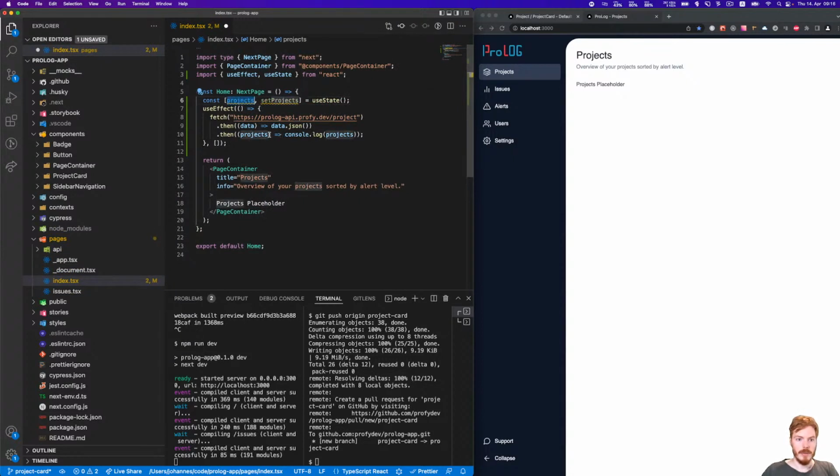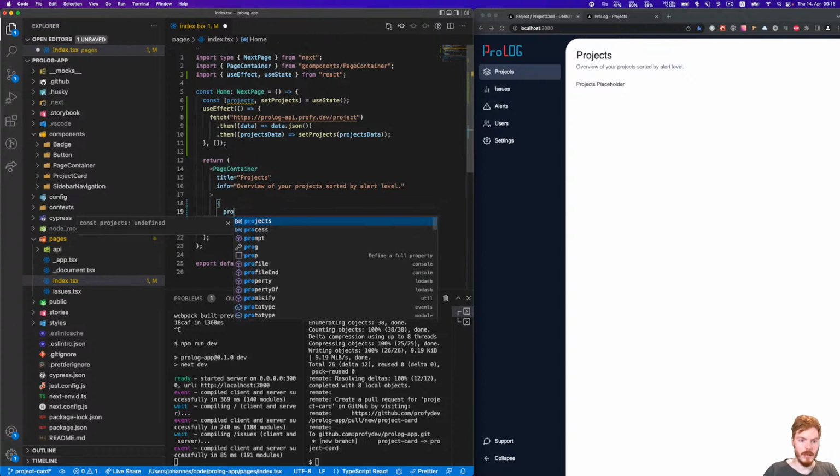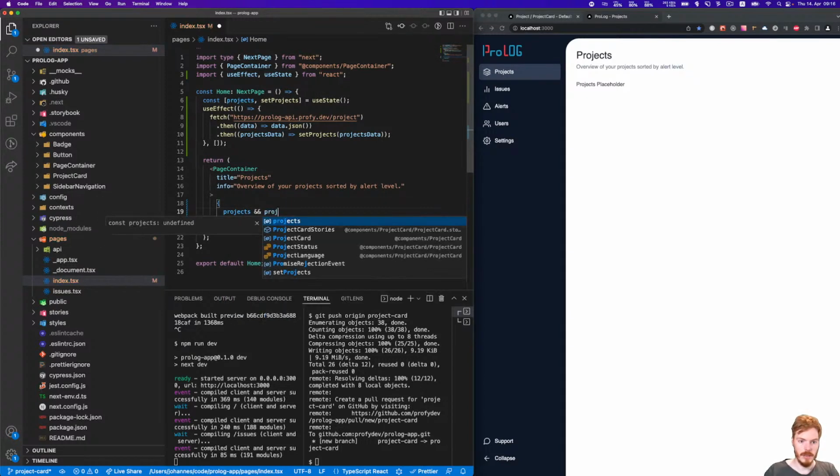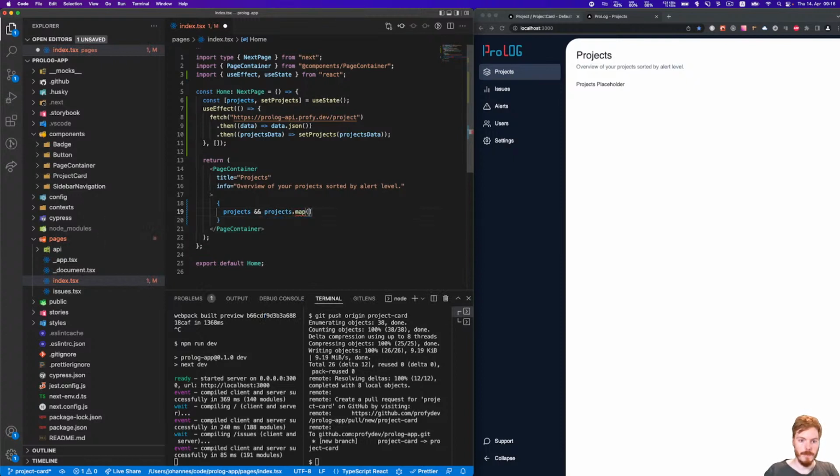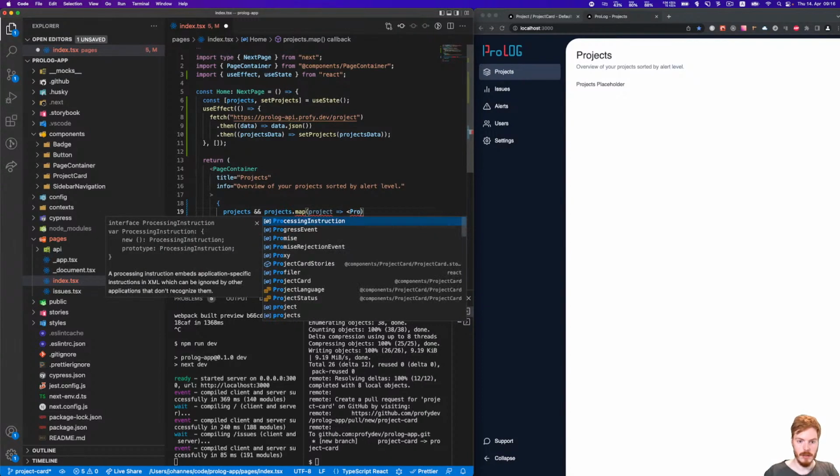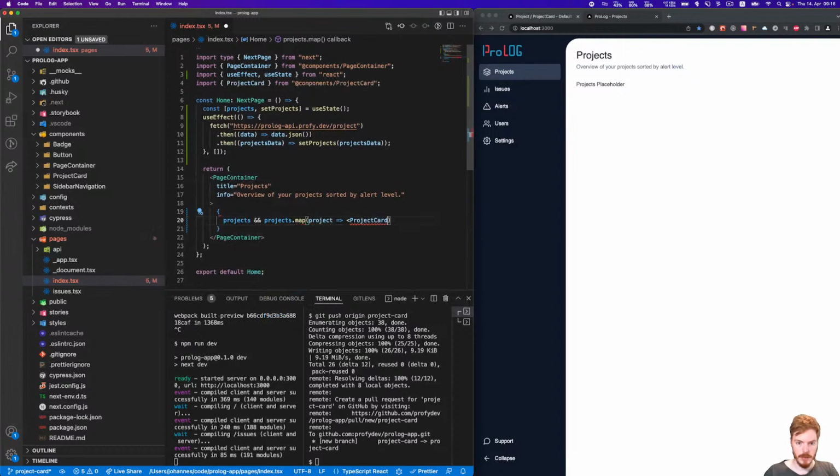And here we could say projects data, and then we would simply do something like this, dot map, and then ProjectCard. This is what I did yesterday.